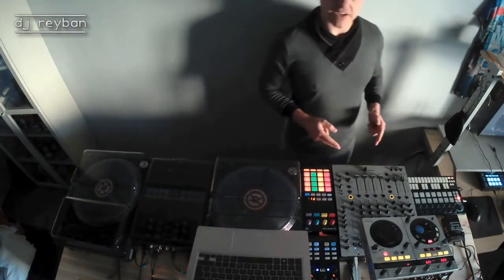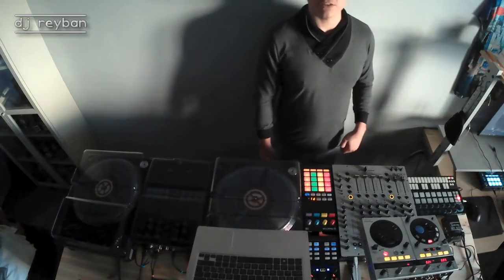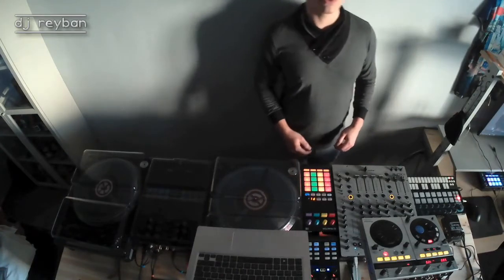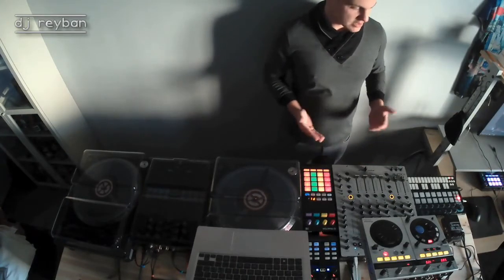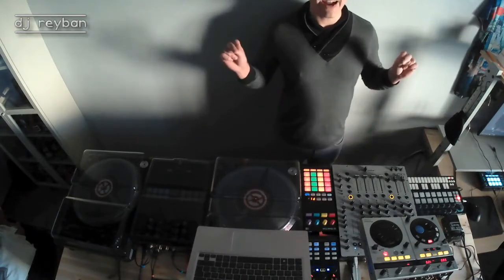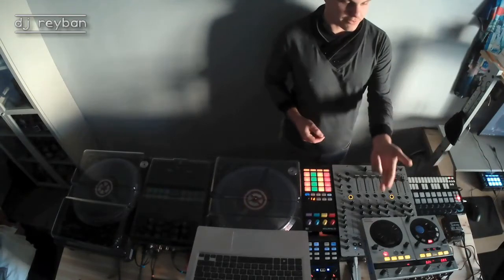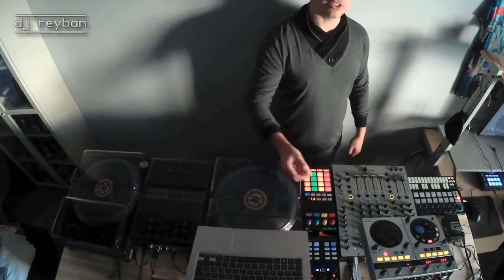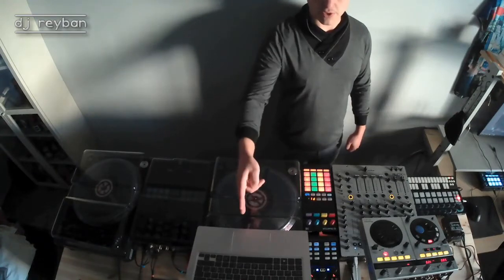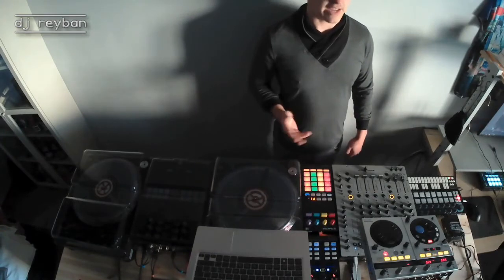Here on the experimental side, as I used to call it, I used to have the Denon X1850. I still have that mixer around, it's actually on the shelf below. And that mixer is the reason why I wanted to get deeper into send returns. Thanks to a hack with the X1850, you took the send output to maybe a pedal or an FX unit, and you took the return to a channel input. That way you could send that to the computer via USB, because there was no send return via USB on the X1850, as far as I know.